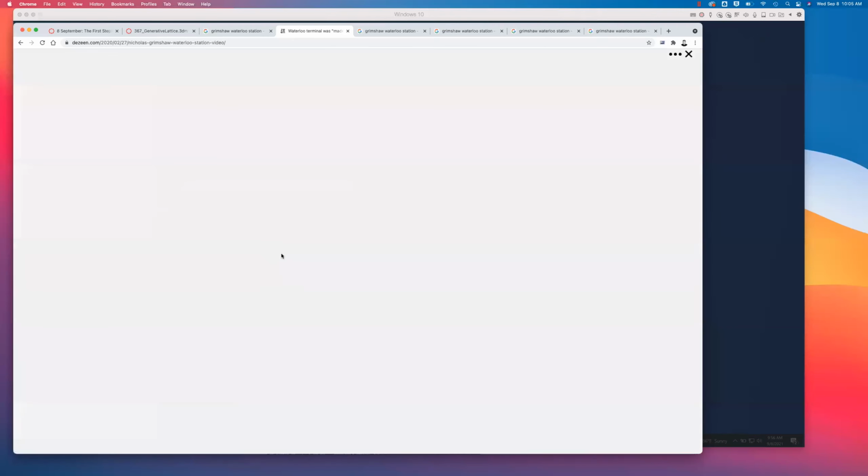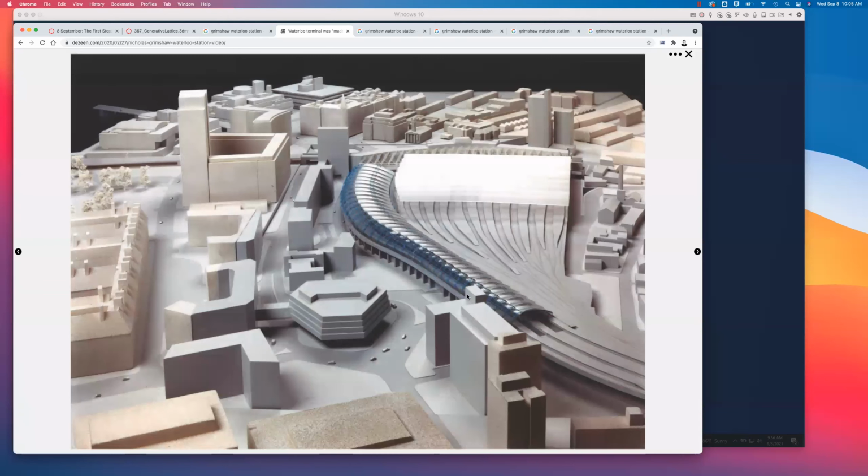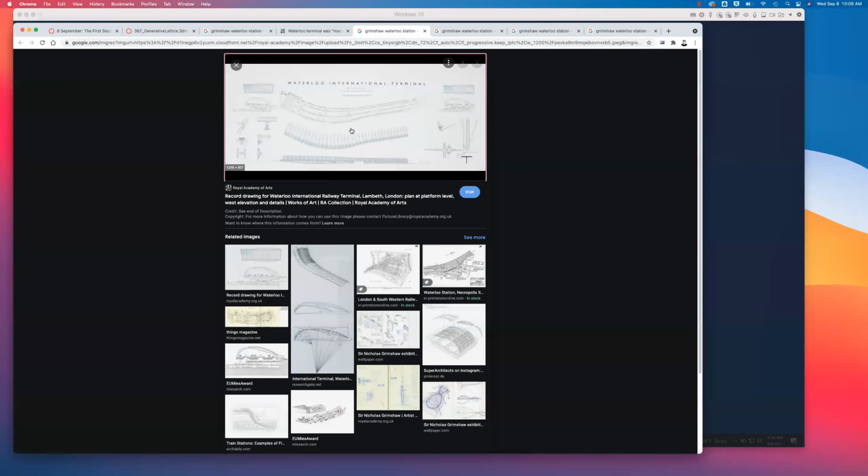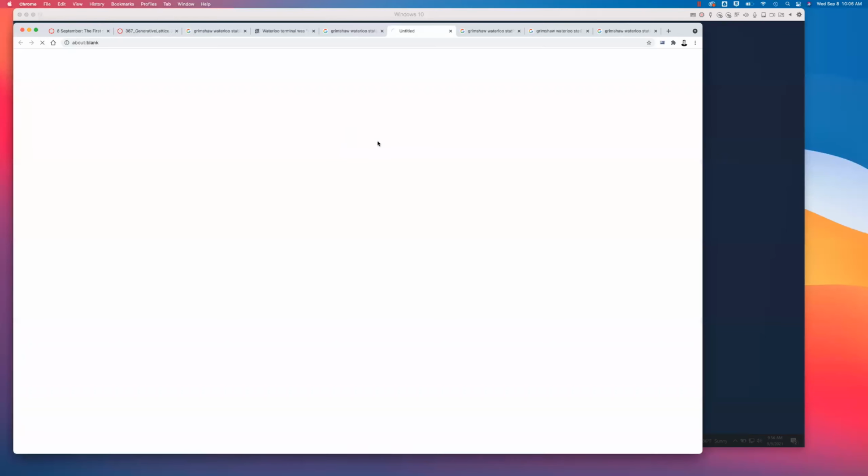Again, when you look at this physical model, you can start to see those site constraints as it moves across this rail yard, and how the footprint changes as it serpentines along the tracks. But then also how the footprint expands as it moves along and incorporates more of the tracks, and as tracks bifurcate.